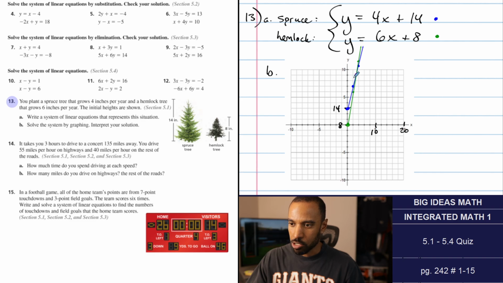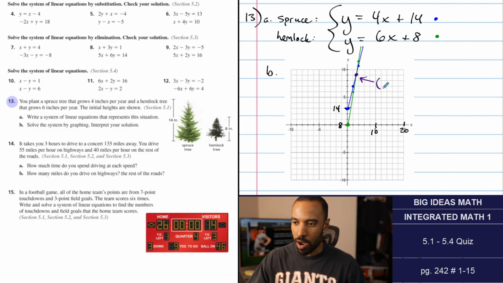Because that makes sense, right? This blue is 2 away from purple. Blue is 2 away from purple. Green is 3 away. Green is 3 away. So it intersects at this point. Remember, these go by 2s. So this is 14, 16, 18, 20, 22, 24, 26. The y value is 26. The x value is between 2 and 4, which is 3.